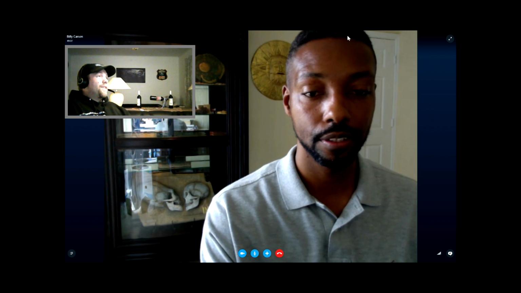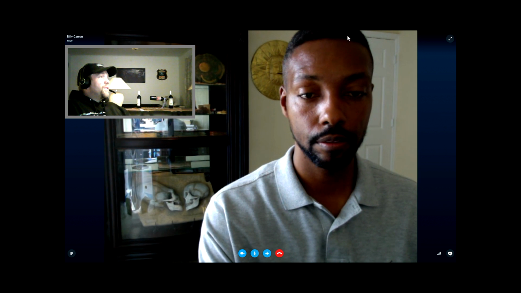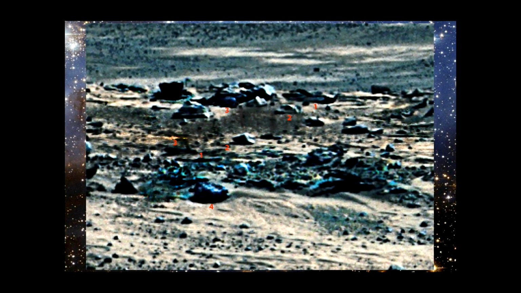But I'm looking at another picture here. There are some numbers on it. I just got the picture up, and there are 1, 2, 3, 4, 5, 6 numbers on here. This is another McMurdo Valley on Mars image. To me, I've been working on this image for a very long time, for a few years.